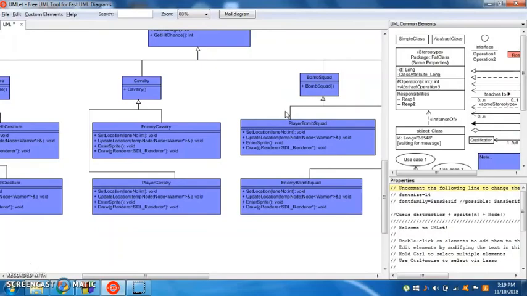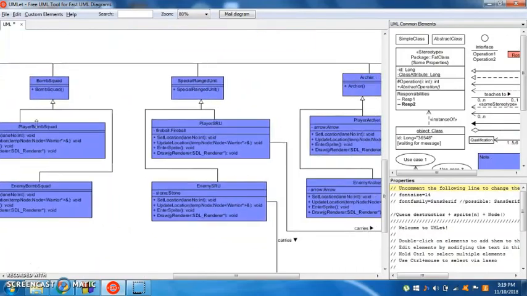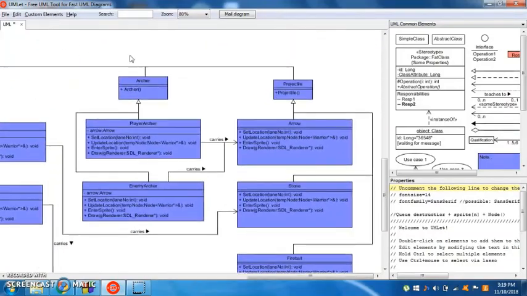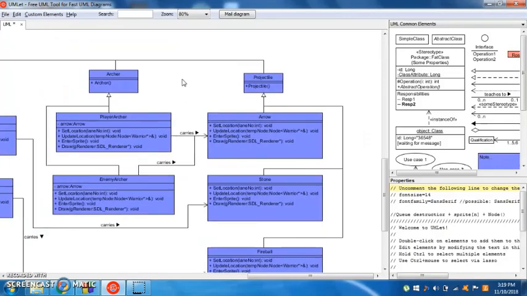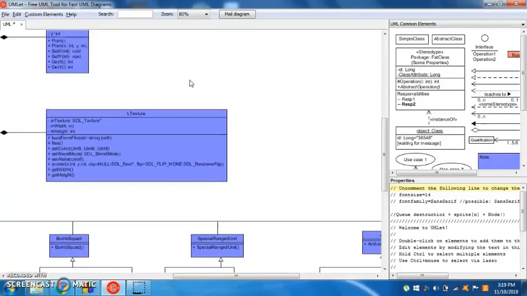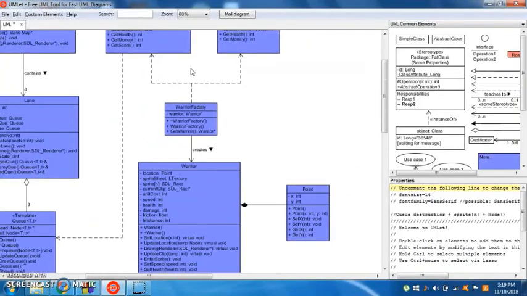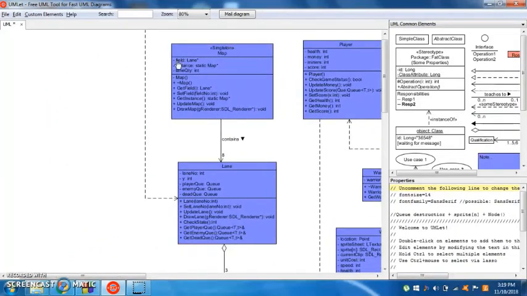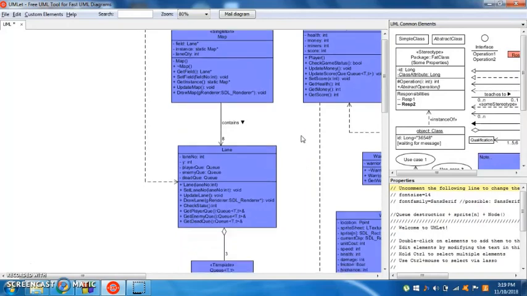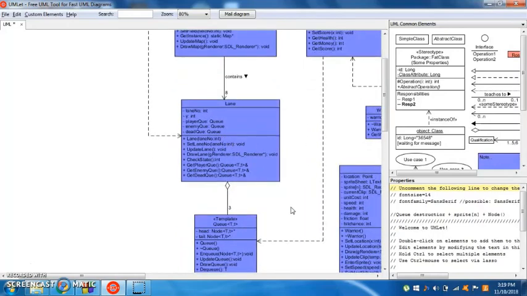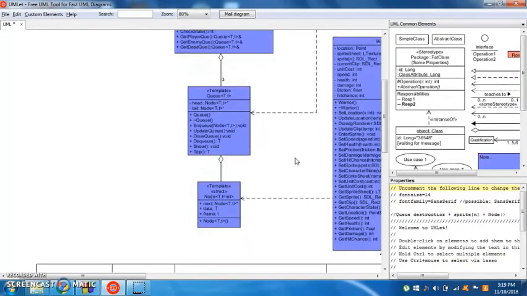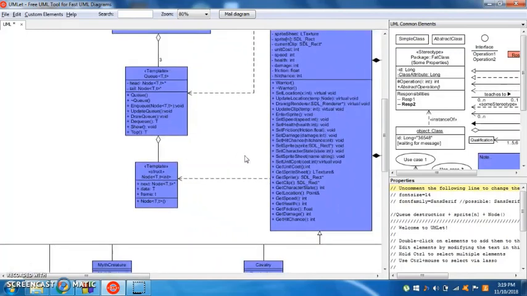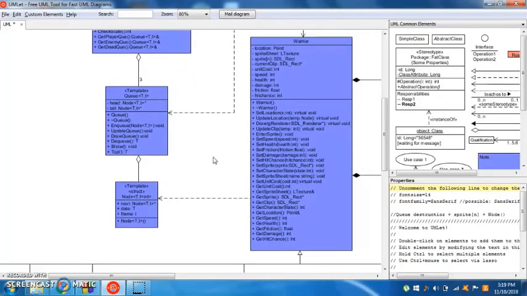units that are inheriting from warrior, and from each unit we have a player unit and an enemy unit, and similarly we have certain objects like arrows and catapult stones and fireballs for wizards that will be rendered on screen. And on the screen itself, the screen will have a map, and the map will have different lanes, and each lane consists of queues which will be filled by warrior objects of both the player and the computer generated enemy.